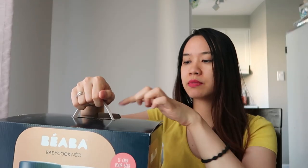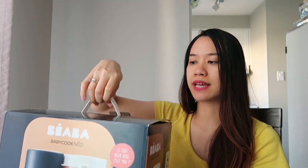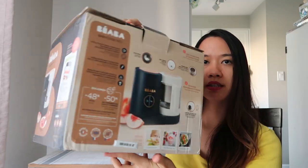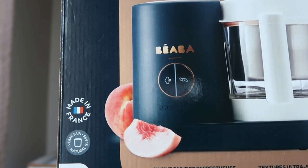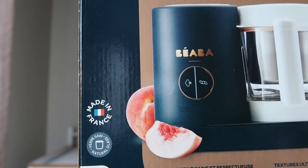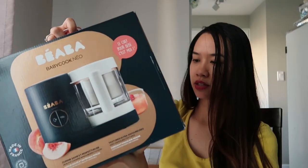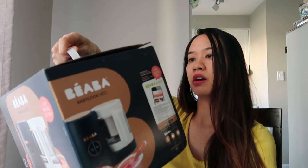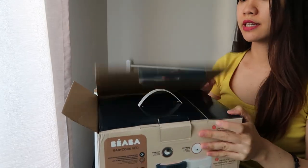It's not pretty heavy. It comes with a handle — a white plastic handle right here — so it's easier for you to carry. And this is the box itself. It's made in France, that's why the language is not in English. There are some translations for English, but most of what's on the box is not translated in English.